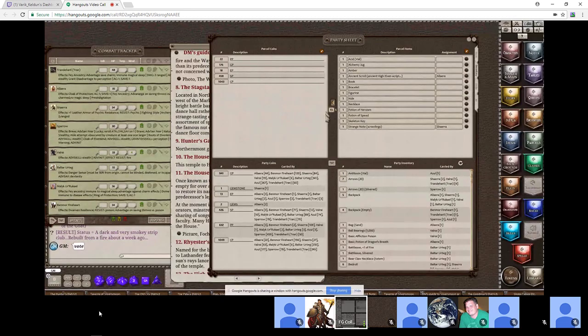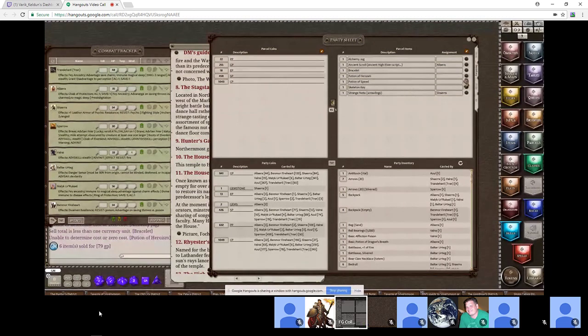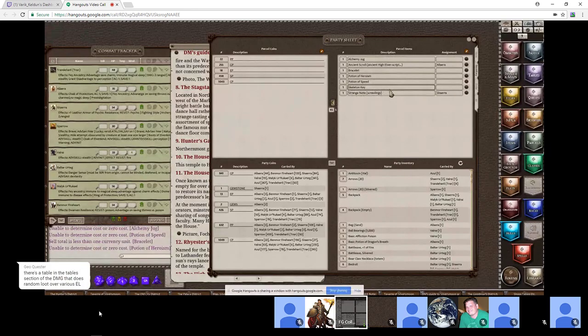And usually I'll take the combined average of their charisma or something like that and do some kind of weird formula to figure out how I want to do this. But for the most part, I just say, usually it's no more than 50% value, unless I design an encounter for them to barter. And anyhow, so I just go ahead and hit this sell items. Anything that has a gold piece value would basically populate into the coins here.